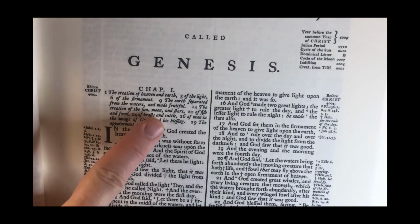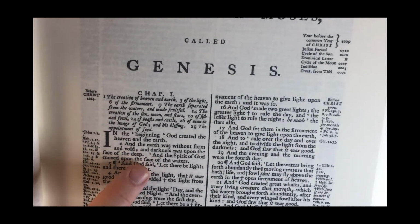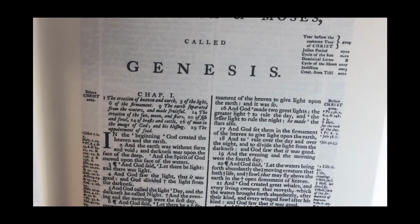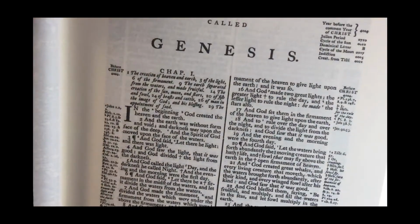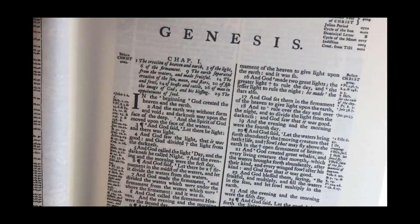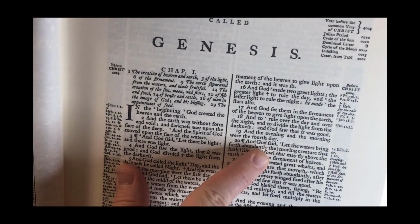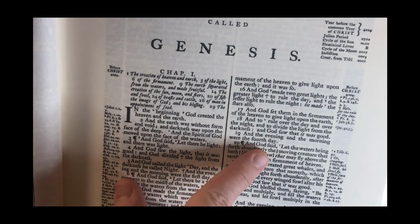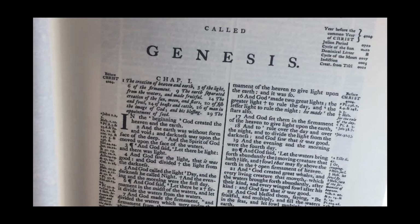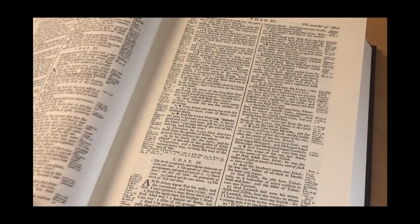Genesis, you see how in the beginning God created the heaven and the earth. You see how the typeset is, and the earth was without form and void. And there's the italics. And so column references on the left and the right. And this is, by the way, the format for the King James for a long time. And it still is largely like this. Now, here's one where the S is the F. Obviously that has been revised since to exclude the F and have the S like we use today. But the Roman typeset has been eliminated, obviously, in this edition. And here's another F and the S.